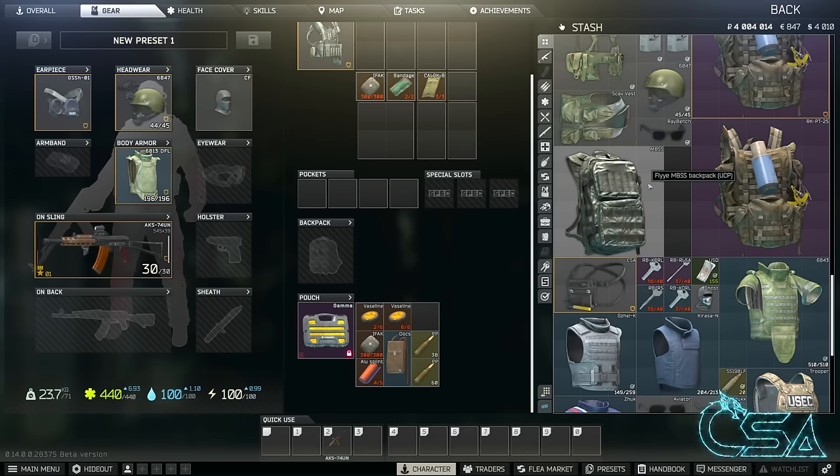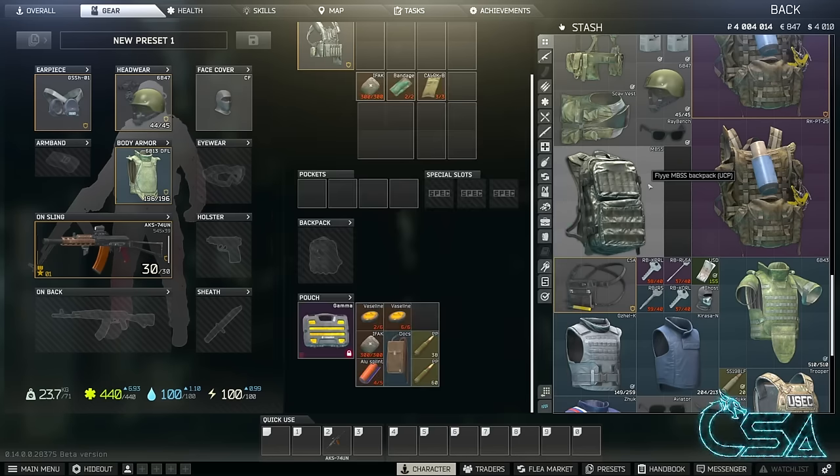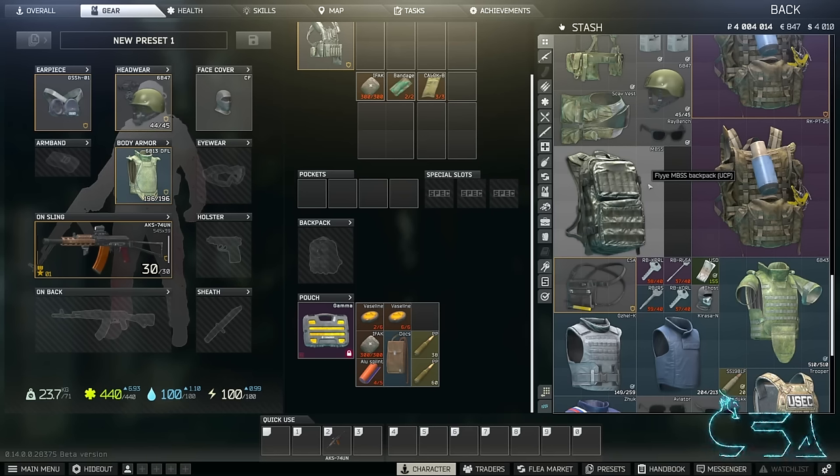There are 2 really good safe runs in the game that I'm aware of that I do. I'm sure you could do more, like on Shoreline or Streets. The 2 that I'm familiar with and use pretty regularly are the Dorms safe run, and you will need these keys on screen right now for that one. And then my favorite is the Reserve safe run. There are fewer safes, but it seems to be a slightly safer run, and you're going to need the keys on screen now.